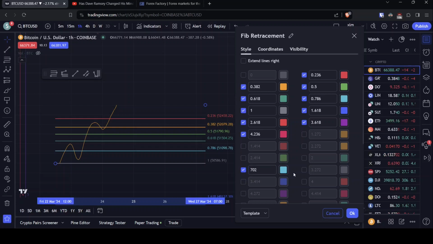And I recommend you make these all, excuse me, we have to put not 0.702. I recommend you make them all colors that you like or that you're familiar with, so that once you zoom out, these lines will mean something to you when you see them on your screen, right? That way you don't need to know, hey, that's my 786. You just know that your 786 is typically in red or whatever it shall be.